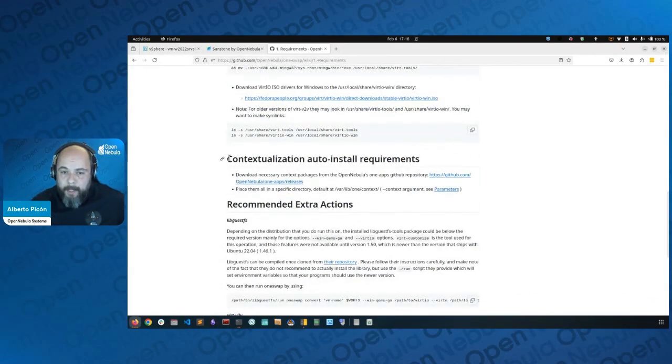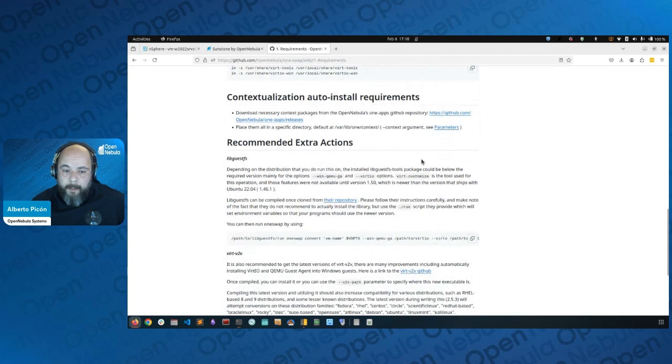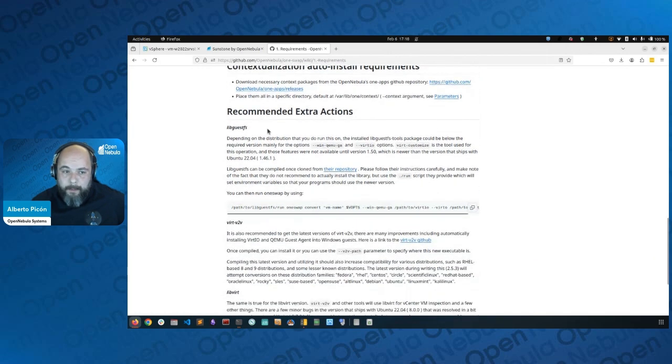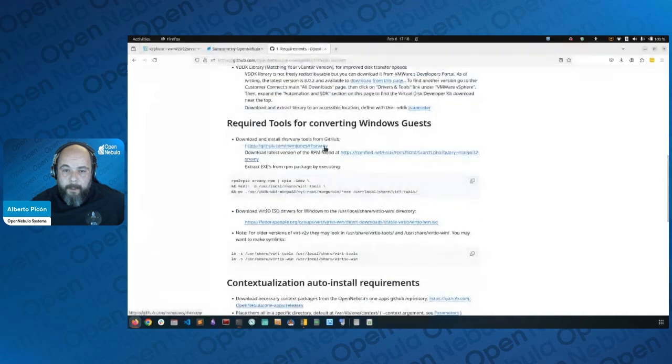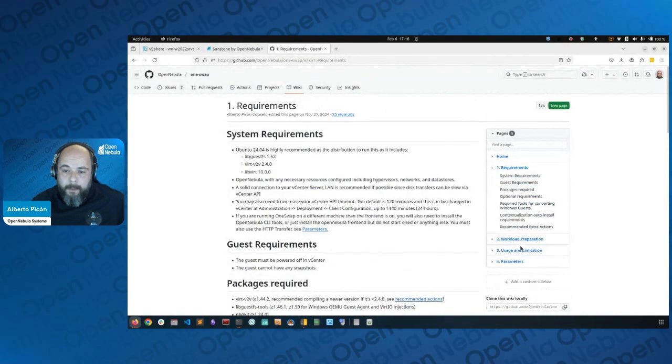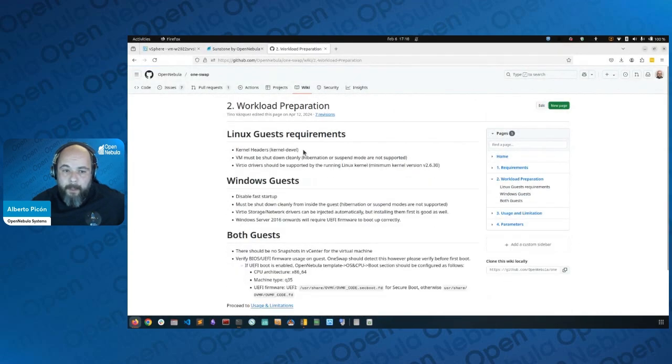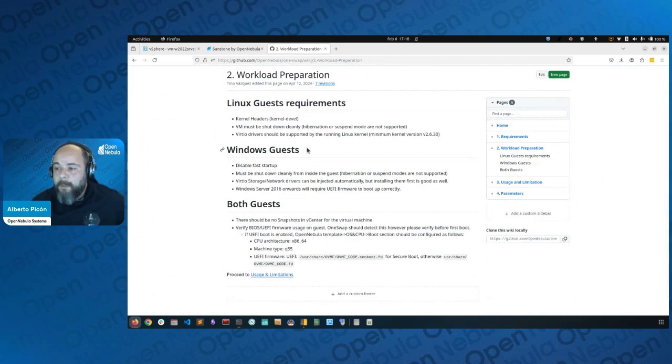The contextualization packages, as I mentioned, will be fully installed and injected inside of a converted machine. And we can do different actions too. So, what do we have to do to ensure that our conversion will be as successful as possible? In terms of Windows, it's mostly covered.